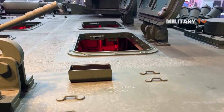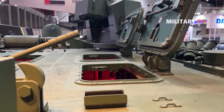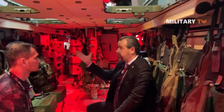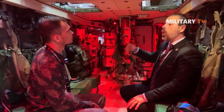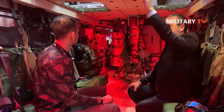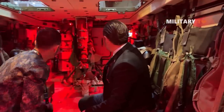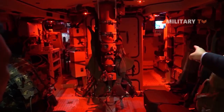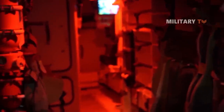Additionally, we have spall liners inside against flying spall fragments. If there is a penetration from an RPG or any other round, the spall liner holds the spall cone — it's a composite material providing protection. As for the crew layout, the driver sits at the front, the commander sits at the back, and the gunner position is inside the vehicle — not inside the turret.